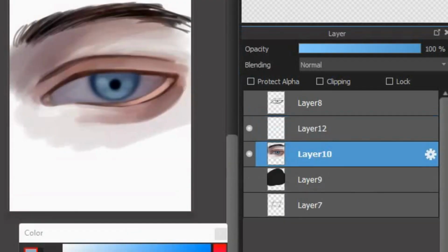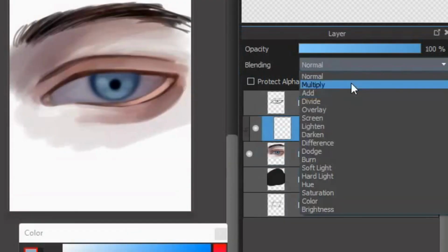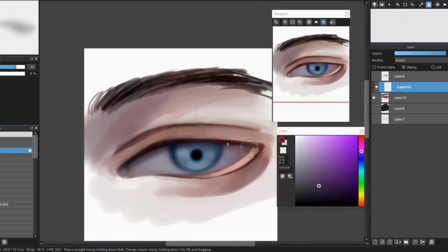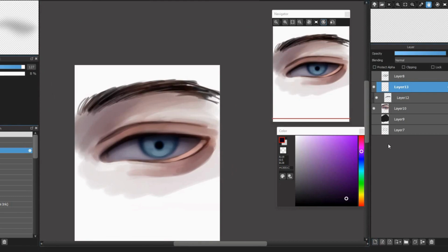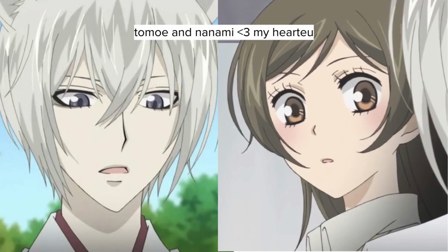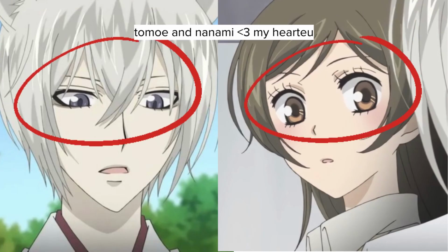So to do that, I start off with a new layer and I clip it under multiply, and then using the airbrush, I paint on top of the eye, usually with a darker purple, right below the top lash for the shadows. This is a very important step because it brings out the depth to the eyes. Here are some examples of it with and without. And even in anime, they don't fail to show the shadows, like here.